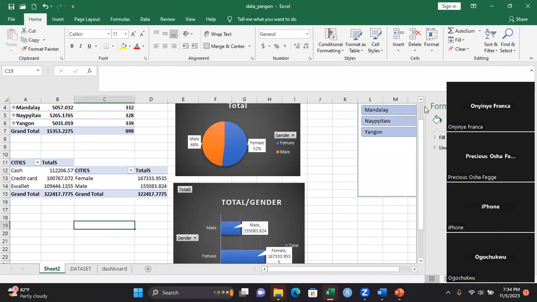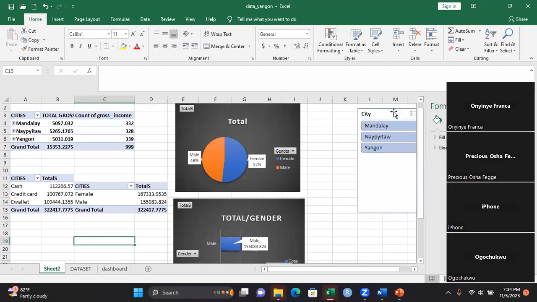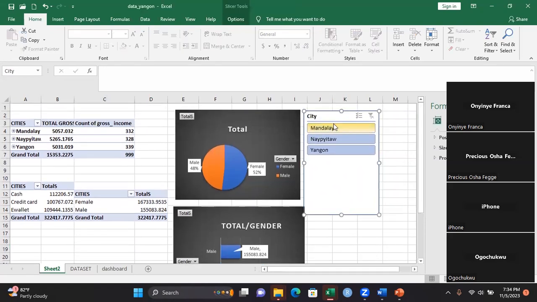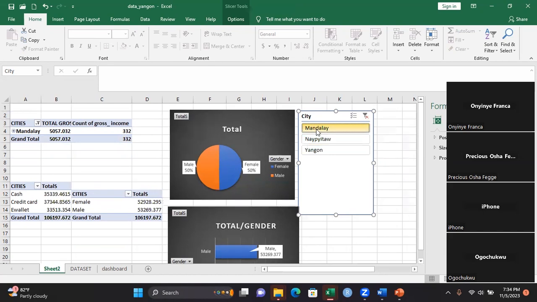Now let's try to interact with our slicer again. Let me arrange this. Let's assume that I want to select this. You will notice that this slicer will actually communicate with the entire report, including the graph. Let me click now. I want to view only Mandalay. You can see that as your tabular report is changing, your graphs are also changing.